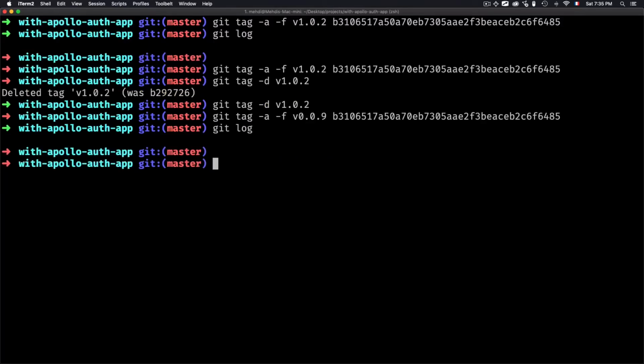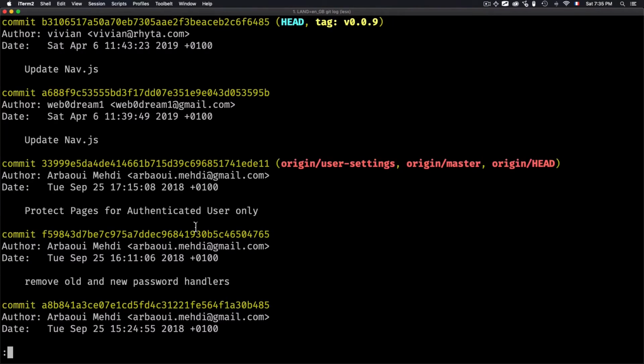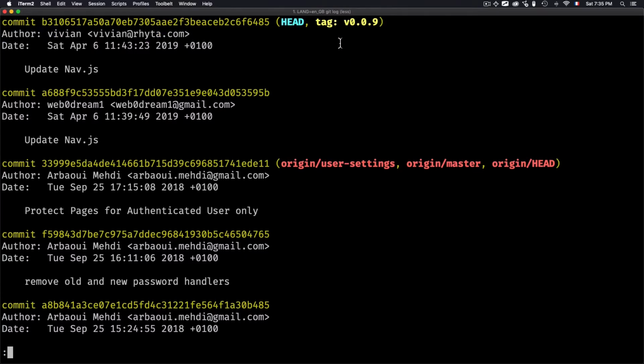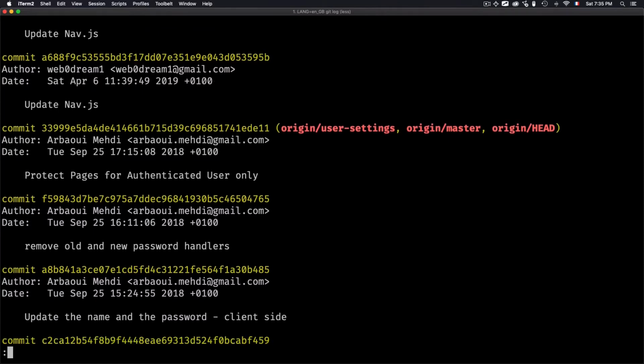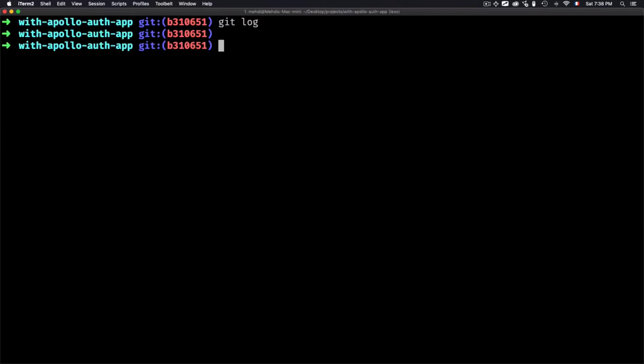Okay, how to check out? So I want to just check out or go to the specific version. Okay, I can use git checkout, then the version 0.0.9. Now, if we take a look and I type git log, as you see, this is the head now at the version 0.0.9. You are not given the version 1 commits, and you are given all of the commits after this specific tag. So this is considered as a version 0.0.9.